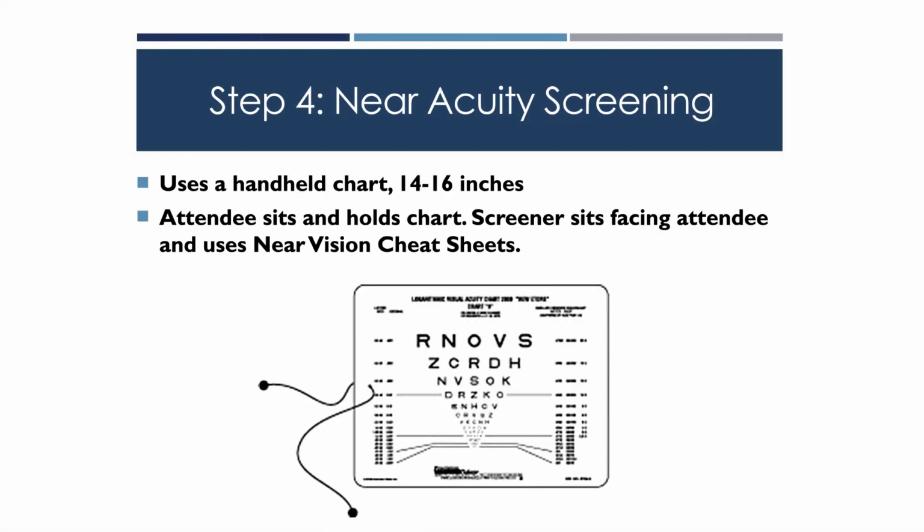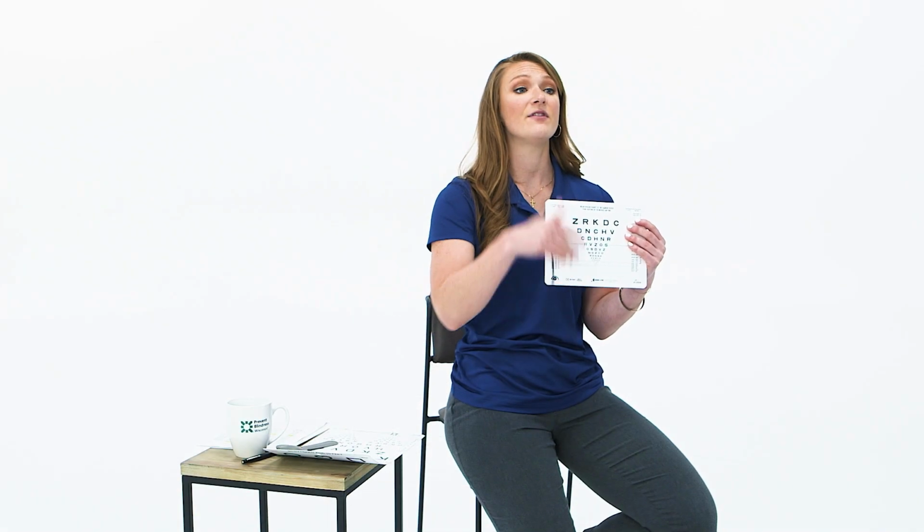With this, we use a handheld chart. On the chart, there are 2 sides to it, and this will determine which eye you will screen. On the right side of the chart, we have a string that measures the distance. This measures 14 to 16 inches from the client's eyes. We always vision screen the right eye first and then proceed to the left eye. Again, if the client that you're vision screening wears reading glasses or prescription glasses to see up close, make sure they have them on during the screening.